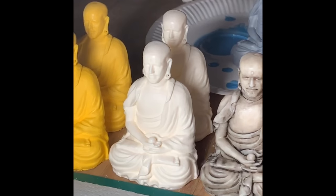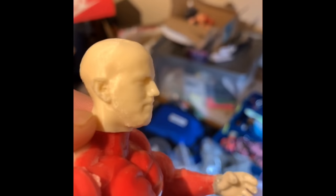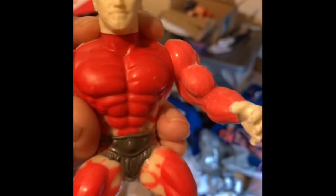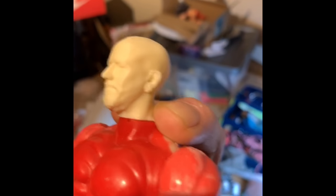Welcome to Craft Corner. So let me tell you how I made a custom decoration for my aquarium. So a while ago, one of my friends did a 3D scan of my full body. I only really needed the head, but he insisted on scanning the full body.